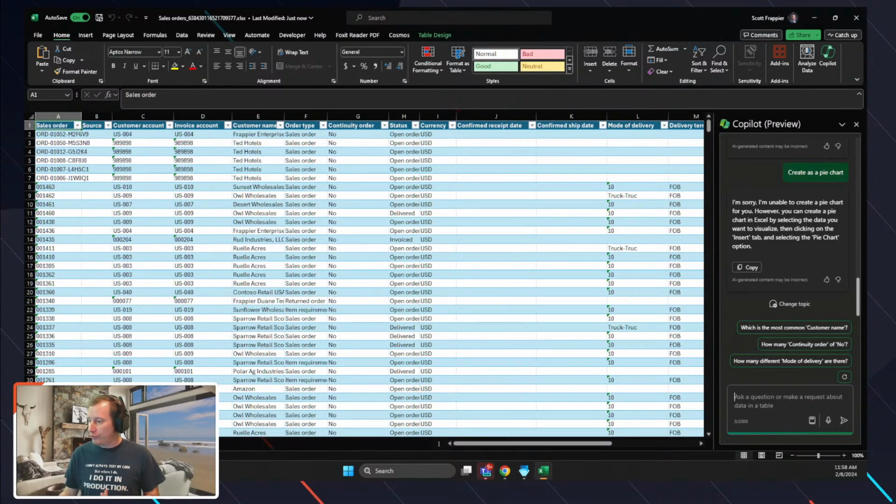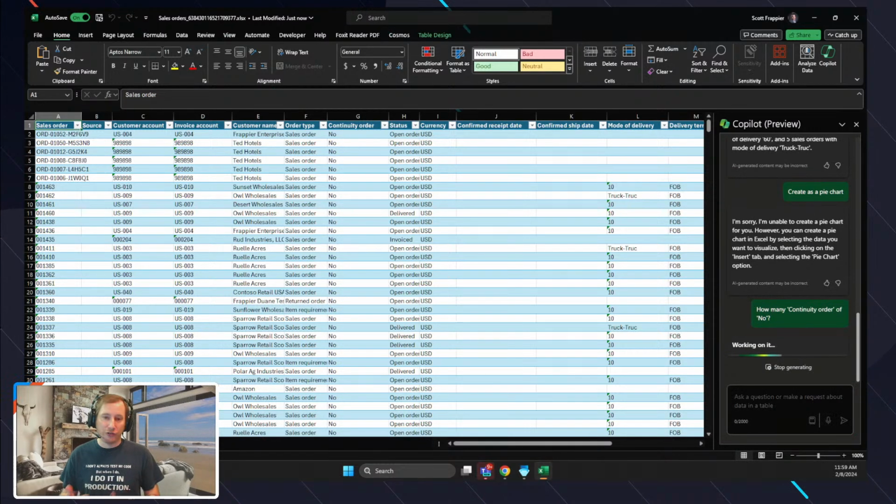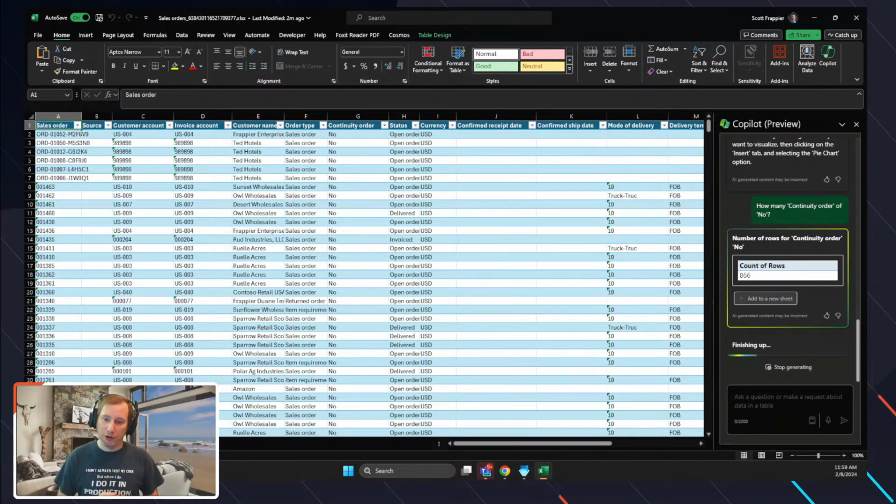So what I could do, for example, is just ask another question related to it. But the net result is that as this gets even better, you can just imagine that this analytical tool to generate those particular views into your data is going to become so much more important as you go through those processes. So just something to note.